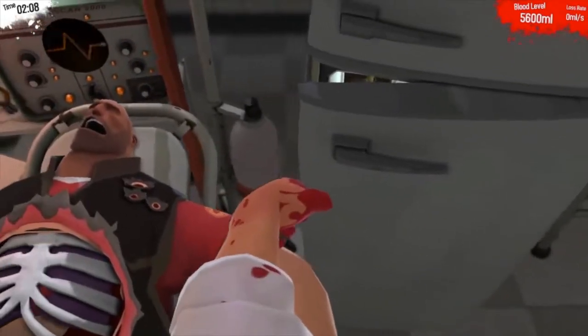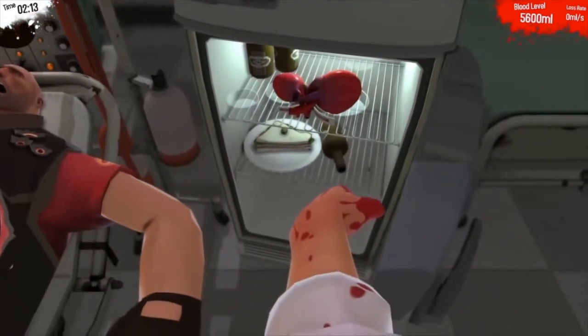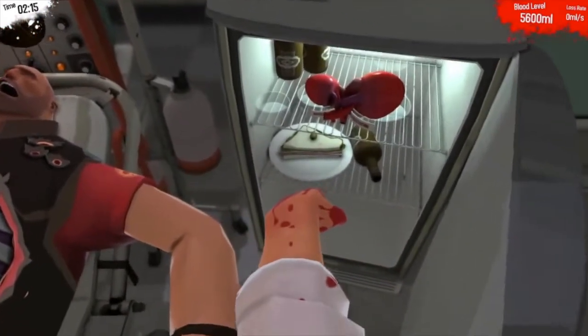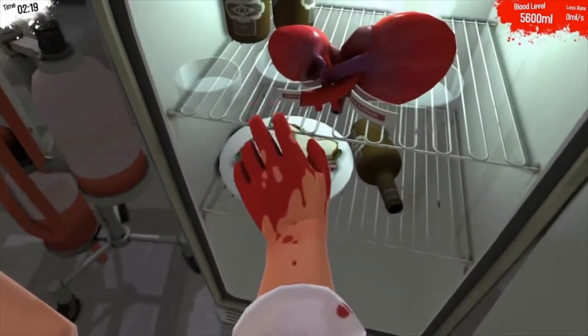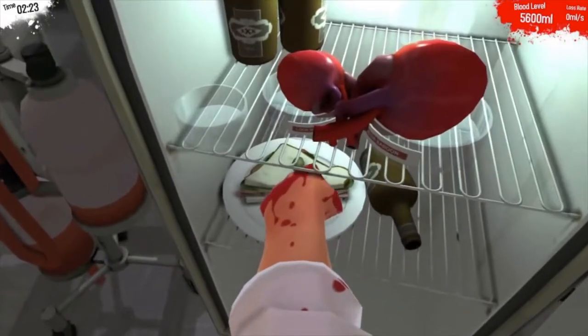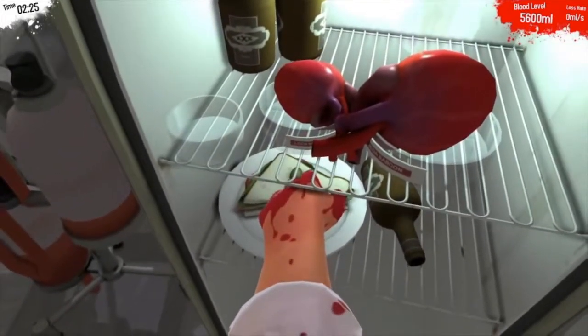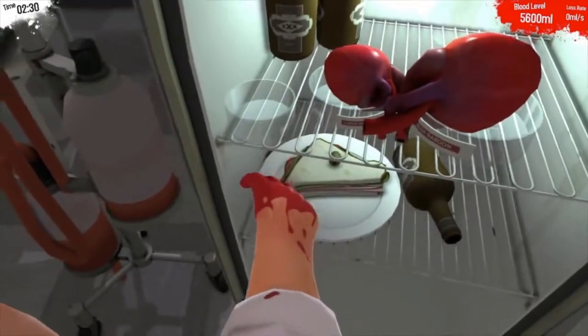Hey! Hey, hello! We have fridge! Oh, it's got a sandwich! I want the sandwich. Give me the sandwich. Give me the sandwich! No! Give me the sandwich! I must have it! Oh, my hand doesn't go down low enough.